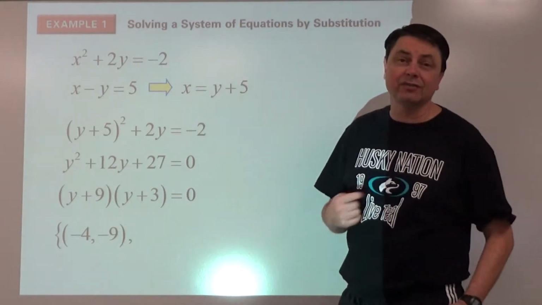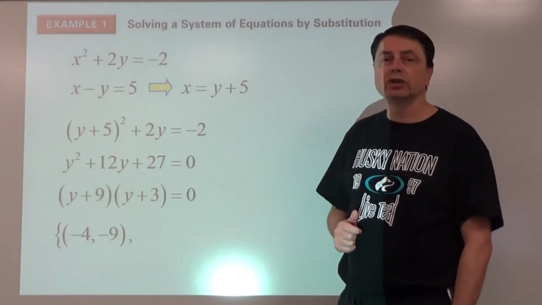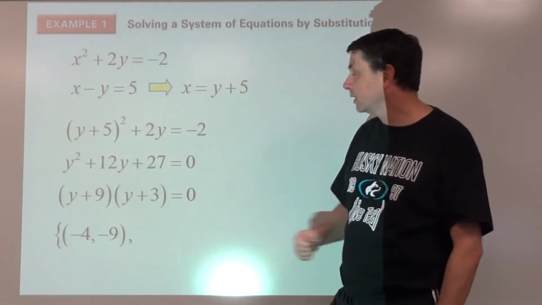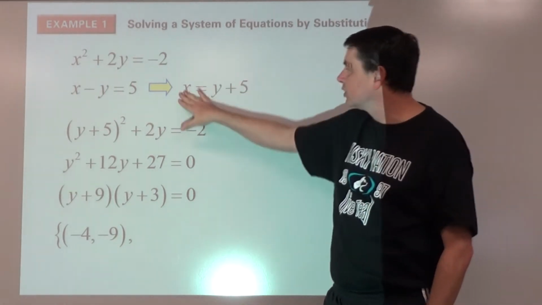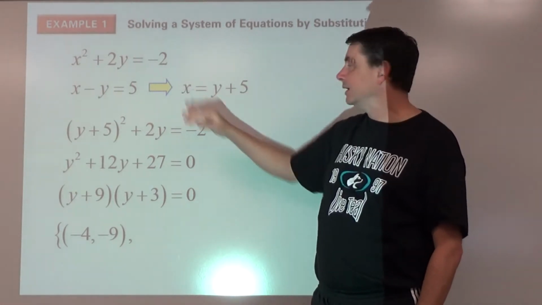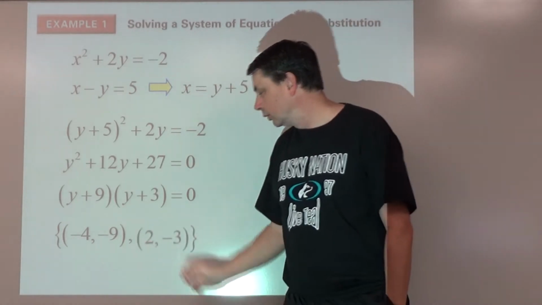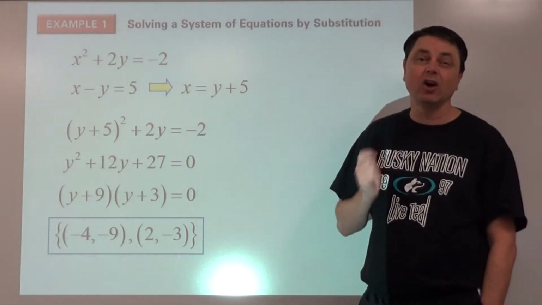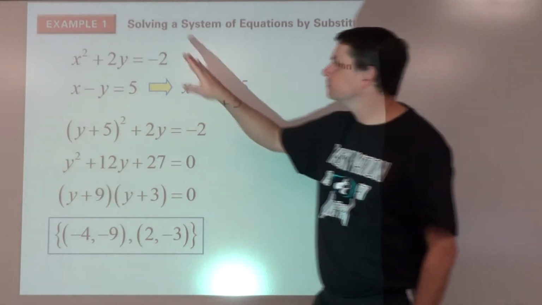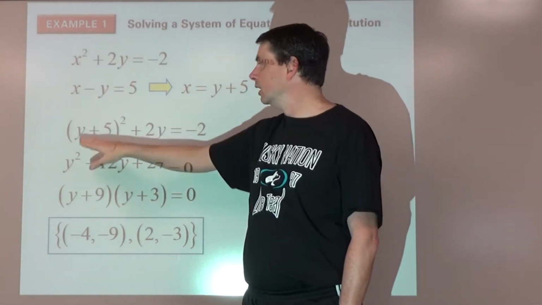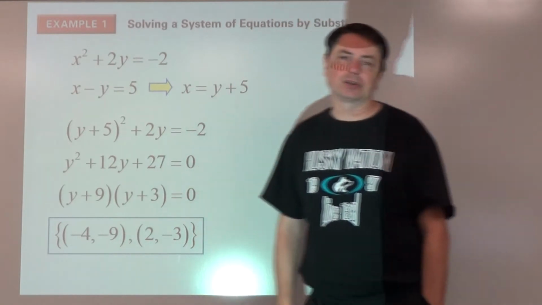So our solution is an ordered pair. It's a combination of the x and the y. So we're going to use the parentheses in an ordered pair. And then for negative 3 plus 5 is 2. So 2 is the x that goes along with that, and there's our other solution. They are points of intersection on a graph where a parabola and a line are intersecting.